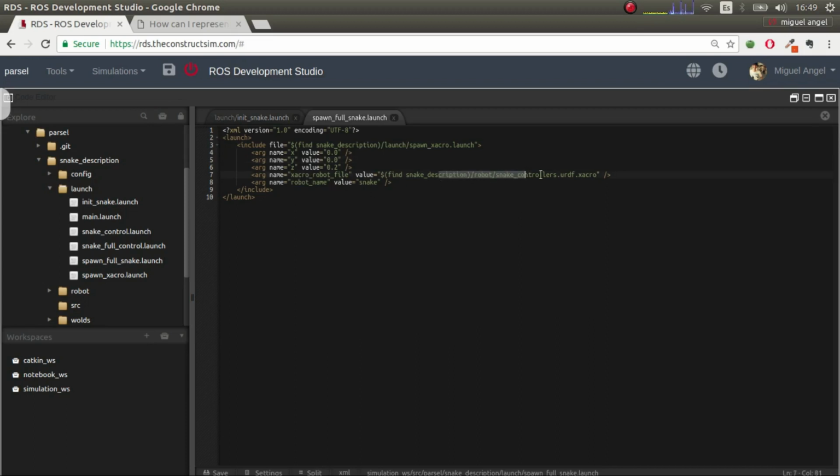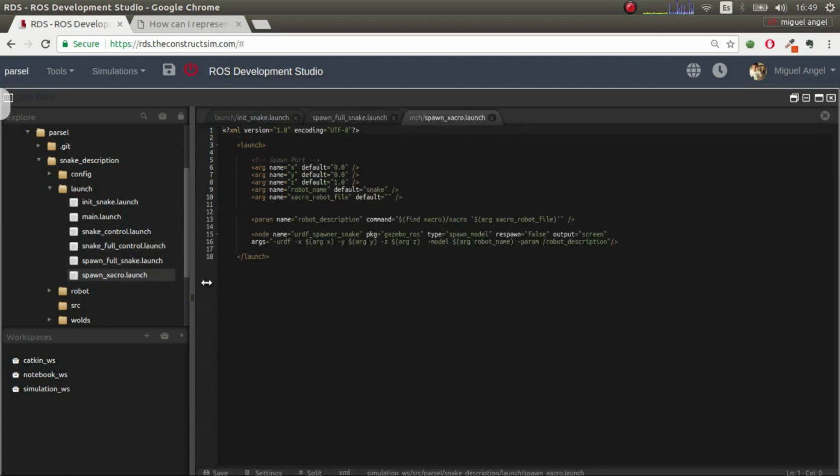Then we give the Xacro file itself and the name of the robot. Okay, clear till here? So let's have a look at spawn Xacro, which is this one.